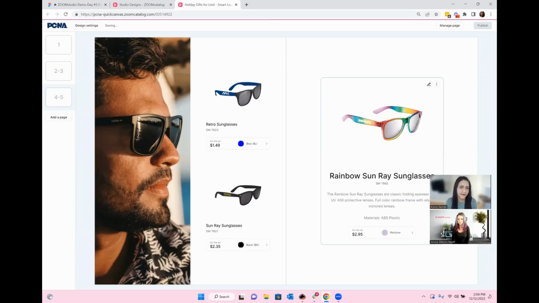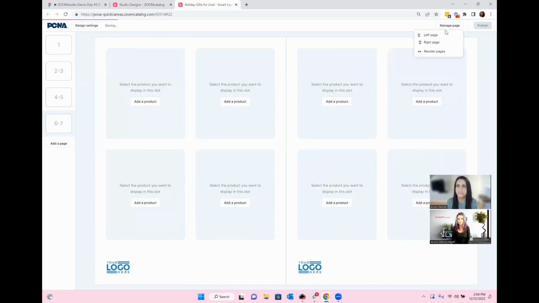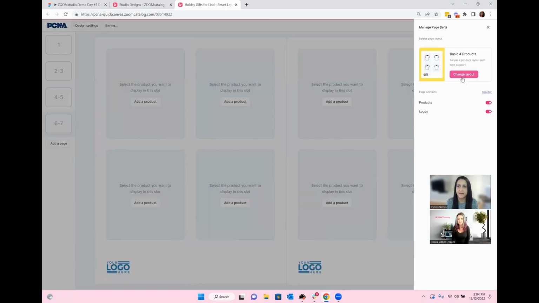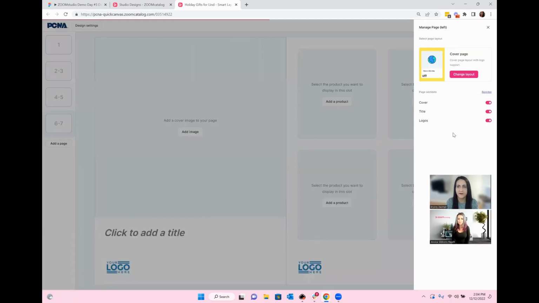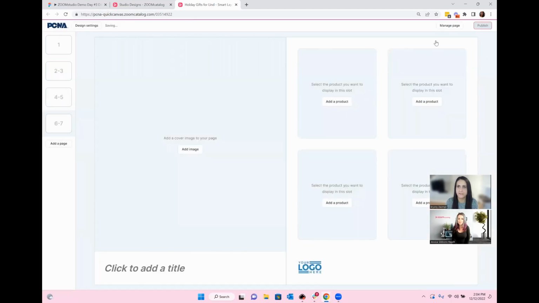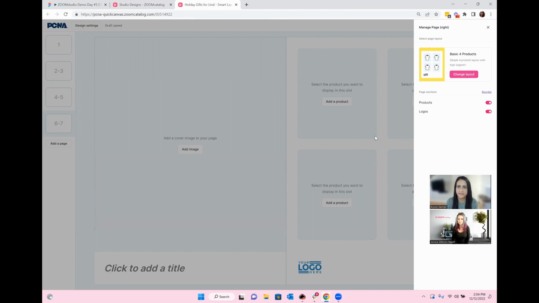I'm going to add 1 more layout, but of course, if you're building a catalog, you can put as many layouts as you want. There's no limit. So you can build a large catalog or a small lookbook, whatever works for you. This one we're going to keep simple. On the left, I'm going to use a page break just to show you something different. So I'm going to actually use a cover page within the catalog. We'll turn off the logo. And then I'll do a single product on the right.